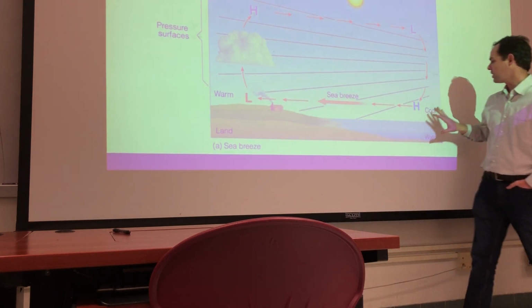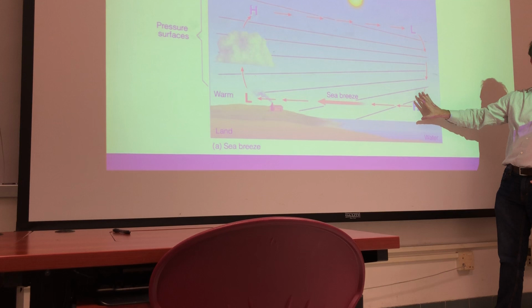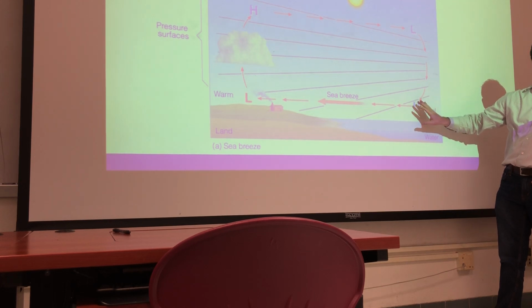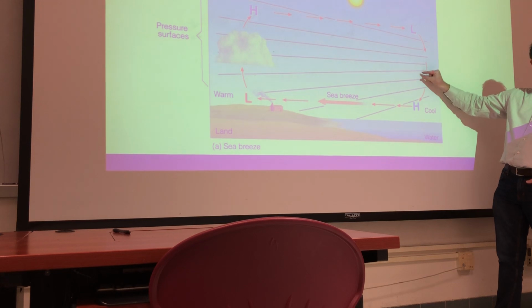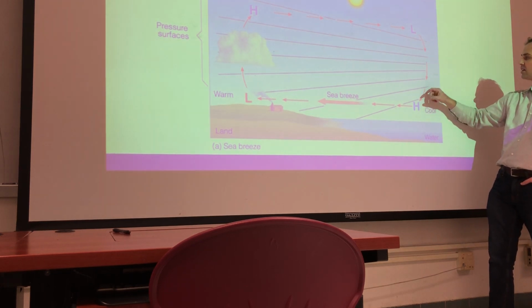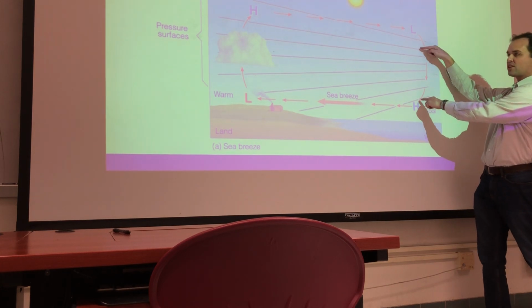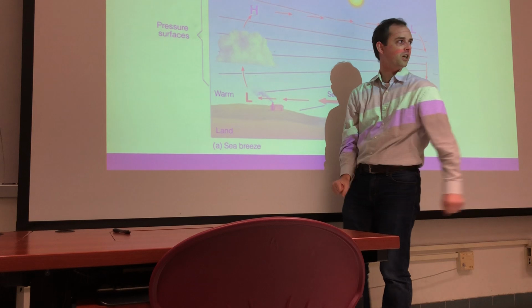We contrast that with an area over here where we have cool air. And in cool conditions, the scale height is small, which means that pressure is decreasing quickly as you go up in the atmosphere, which means that these isobars are spaced tightly together. So a small increase in height here gives you a large change in pressure. The same increase of height over here gives you a smaller increase of pressure.